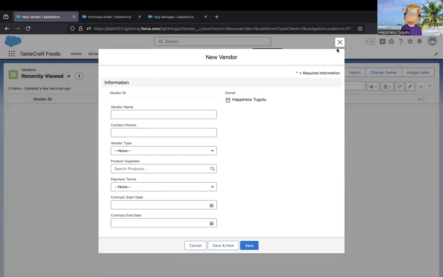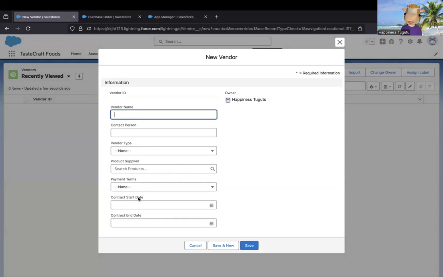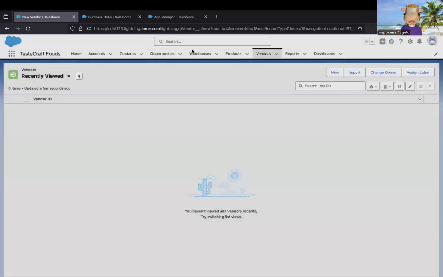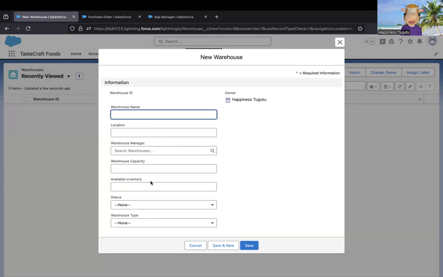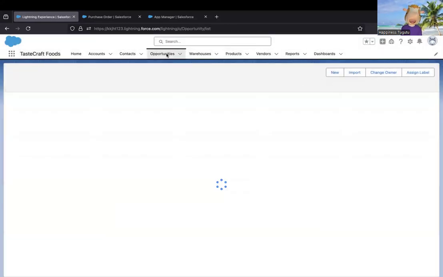No, not there. Contract... Look under warehouse. Warehouse type also. No, we don't have that. Okay. Somewhere I think we need shipping date.